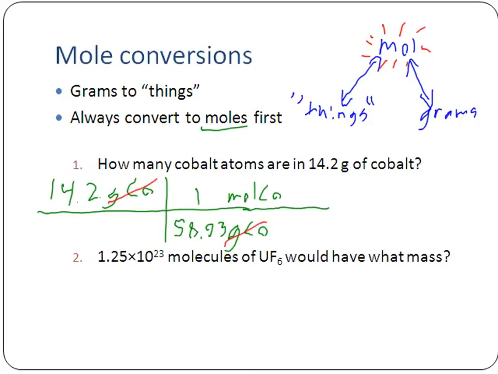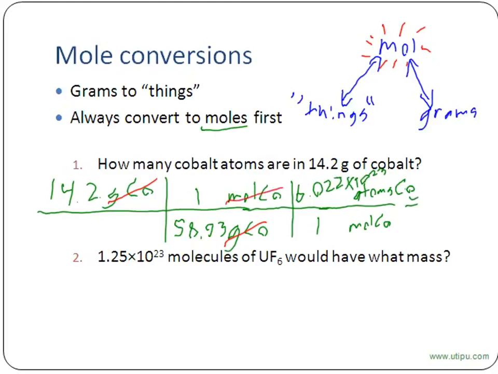And if we have moles of cobalt, that means we can go ahead to atoms, which is what we're asked about. So let's continue this setup here. We have moles cobalt on bottom. We have atoms cobalt on top. We say how many atoms are in a mole? Well, in 1 mole there are 6.022 times 10 to the 23rd. And so at this point, all we have to do is just solve the problem, because our moles of cobalt have been canceled. The only thing we have left now are atoms of cobalt, which is what we asked for.